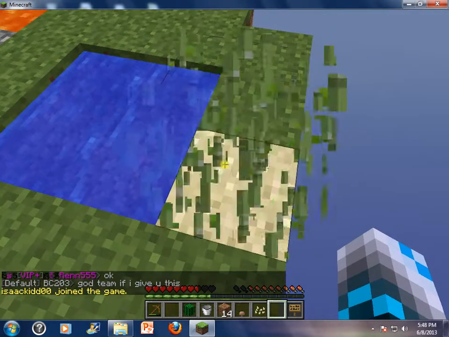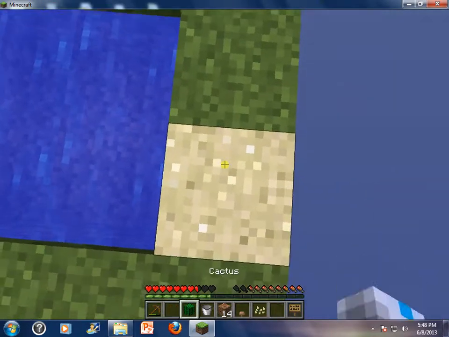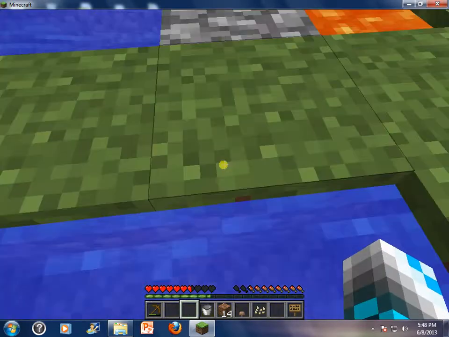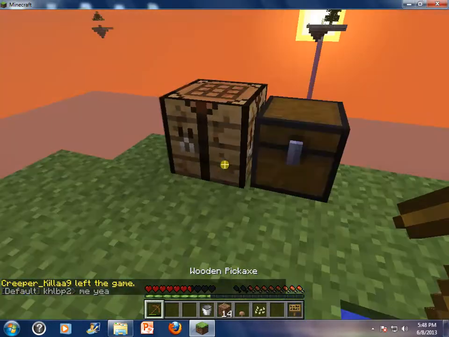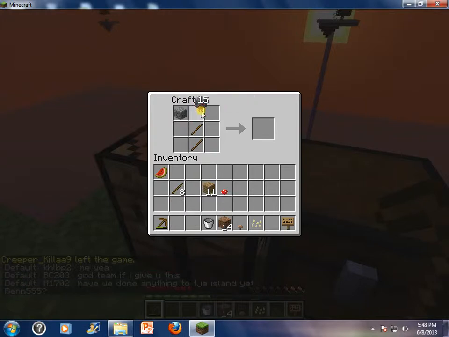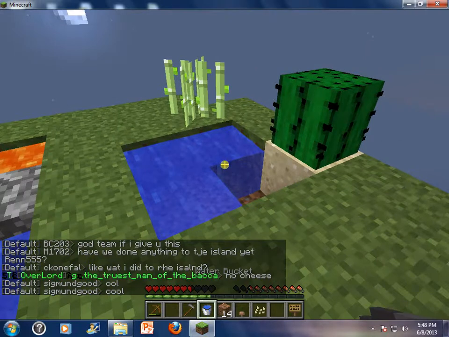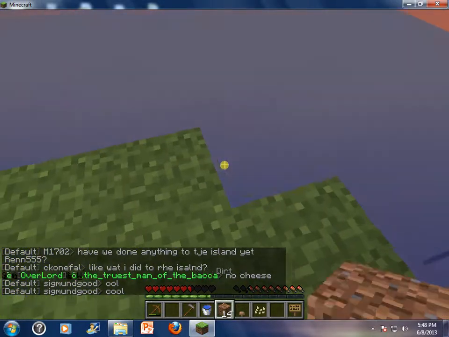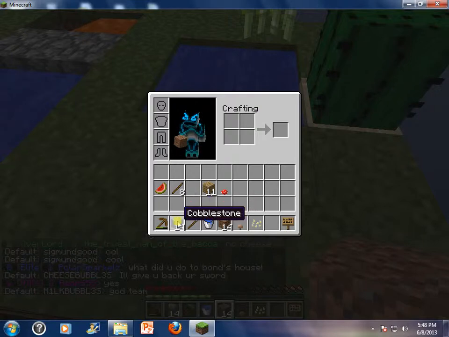Sugar cane. Wait, no. I didn't mean to put sugar cane there, because sugar cane can grow in there. Yeah, get out of here. Oh, God. That was close. Alright, I'm gonna start on a farming area because food is our main priority. So let me get a bucket of water and make a little pathway out of cobble over here.